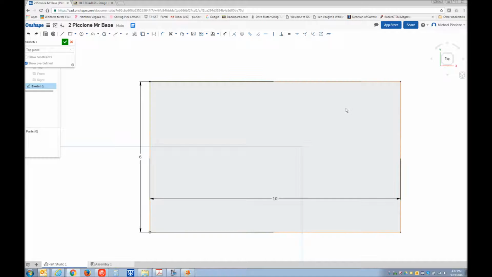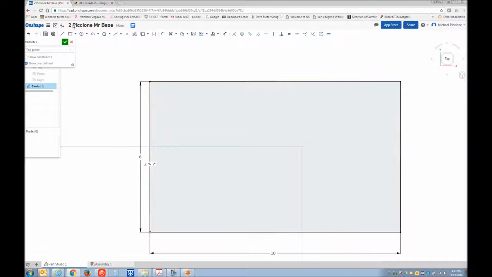Zoom out, put the whole rectangle in view. Now I see it has 2 cutouts on each side, so I'm going to use the rectangle tool again. Rectangle. As I roll over the edge, I'm going to make sure it highlights and I get the constraint mark to show that the line is actually attached to that edge of the rectangle. And I haven't sized it yet, so I'm just going to draw it over larger than I need it.